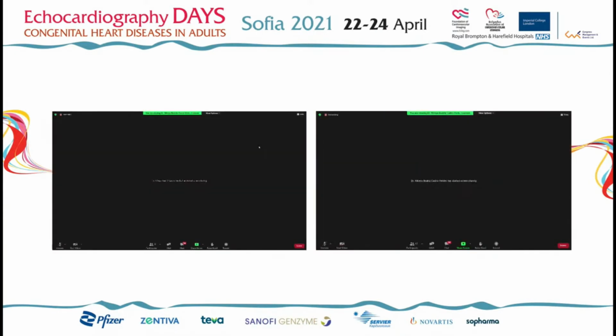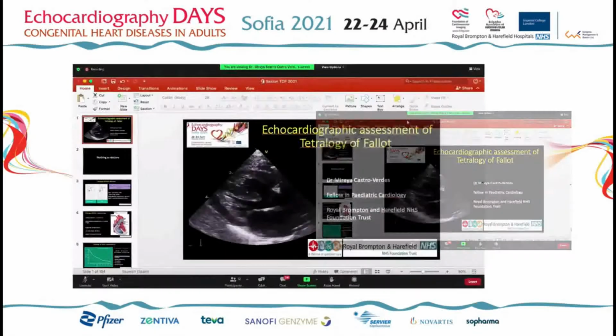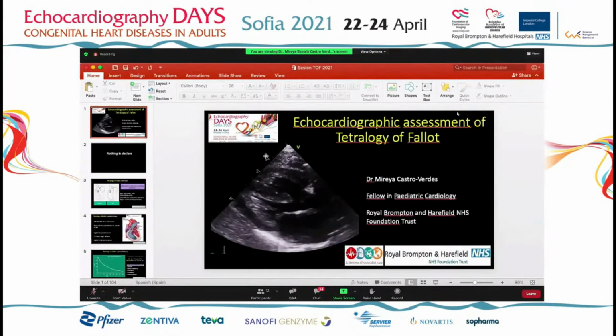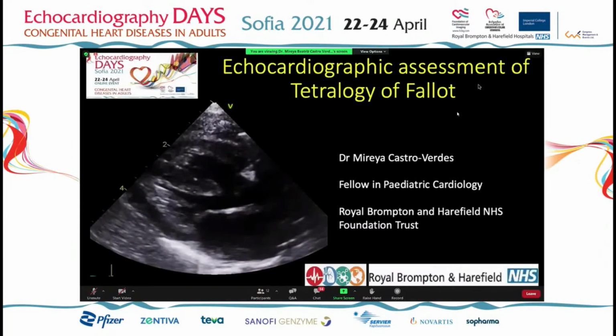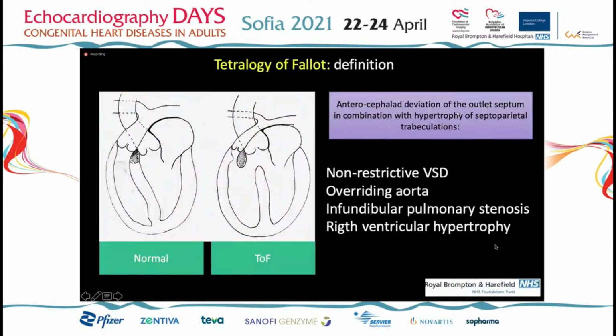We're going to start this presentation, which is about echocardiography assessment of tetralogy of Fallot. Most of the first slides were already explained by Professor Ho, so I'm going to run through them quickly so we can focus on other aspects of the talk. So my name is Mireia Castro. I'm one of the pediatric fellows in cardiology at the Royal Brompton Hospital, and I've trained previously with Dr. Wiley in echocardiography. I have nothing to declare for this talk.